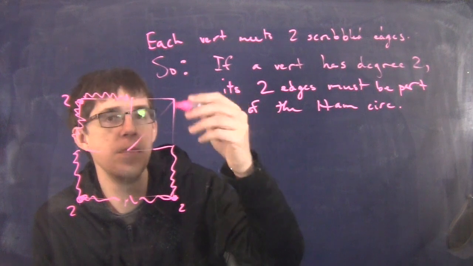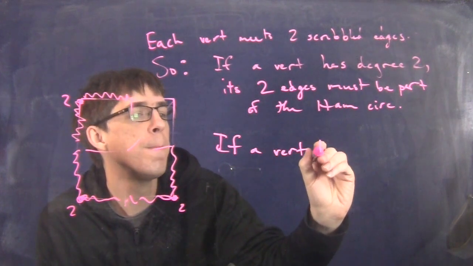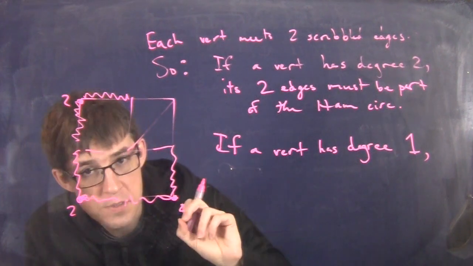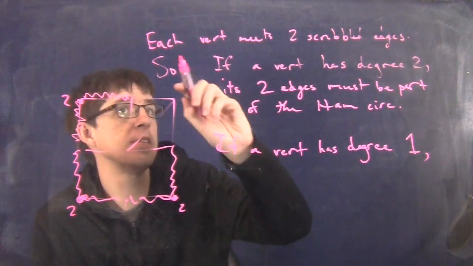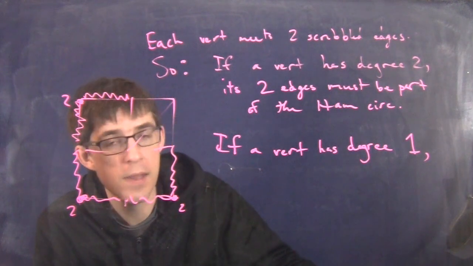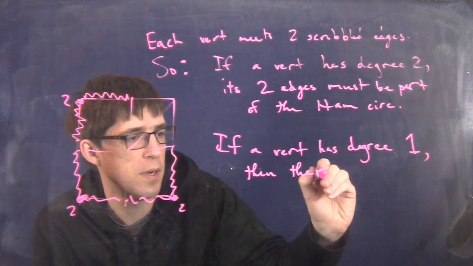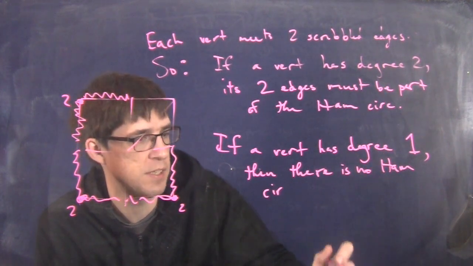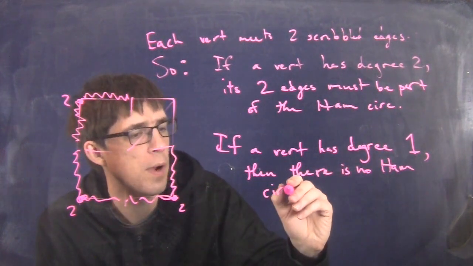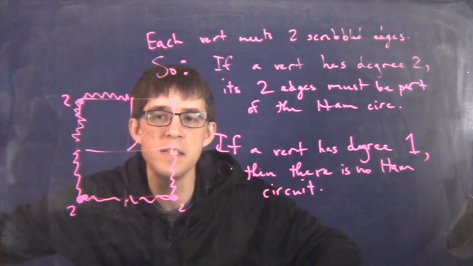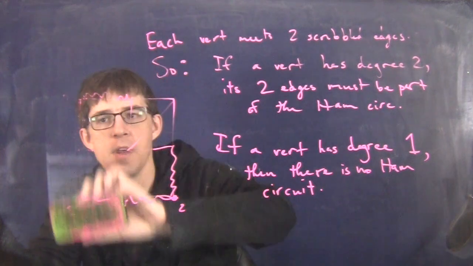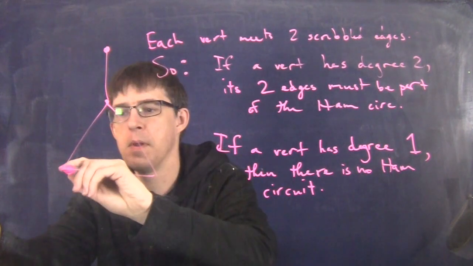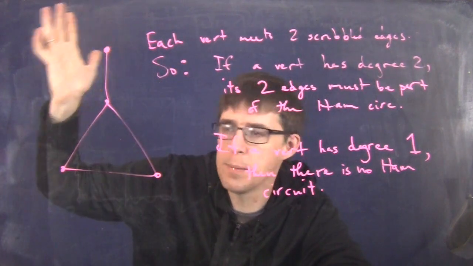Another thing we can say, very straightforward, if a vertex has degree 1, then this isn't even possible, right? In a Hamilton circuit, every vertex needs to meet 2 edges in the Hamilton circuit, right? That's what it says. Each vertex meets 2 scribbled edges. So if a vertex has degree 1, then that means there is no Hamilton circuit. Because if there were a Hamilton circuit, it would have to meet this vertex with 2 edges, and it can't if the vertex has degree 1. So if a vertex has degree 1, then there is no Hamilton circuit. An example of that where you could just immediately say there is no Hamilton circuit would be something like, well, sorry, got to erase. A graph which has a vertex of degree 1 would look something like this. All right. You would say immediately, this guy has degree 1, so no Hamilton circuit here.